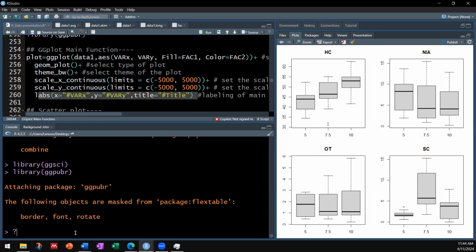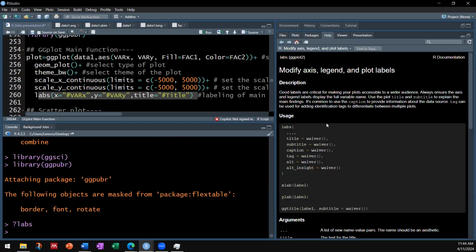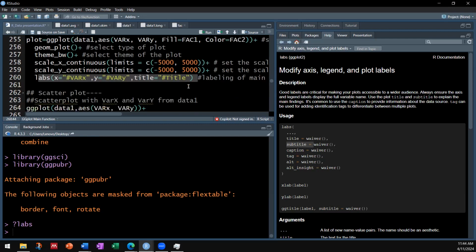The labels should have subtitle, caption, tag, and caption also you can add. So depending on what you want, you can modify your graph as you wish. Okay, do we have any questions regarding that?